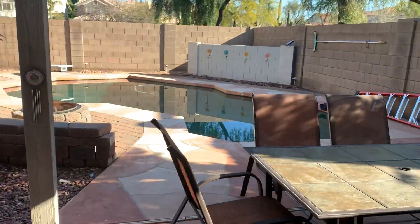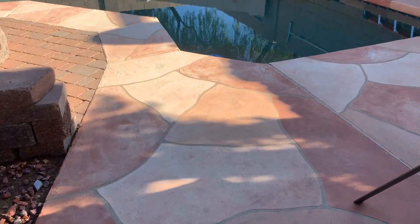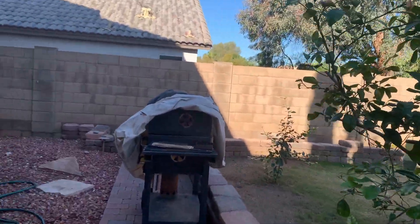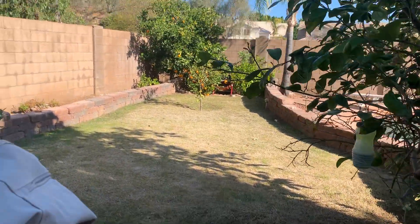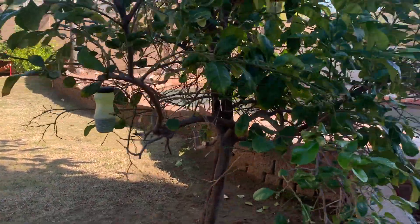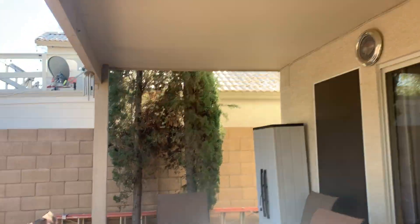Check out the backyard. You've got what looks like stamped concrete out here around the pool — it's in great shape. Fire pit, great spot over here for a barbecue. Your AC is over on the side. He's got desert tortoises, so they've got it locked off there, but really a nice spot for a dog or whatever — you could put synthetic grass in there if you want something a little lower maintenance.